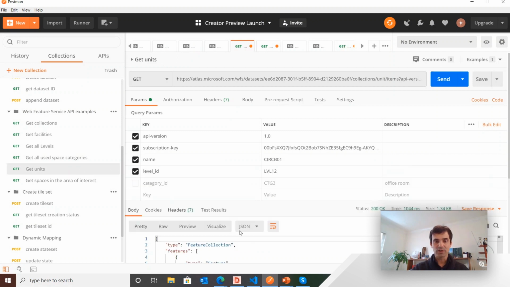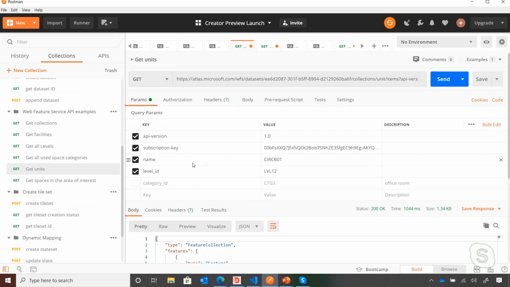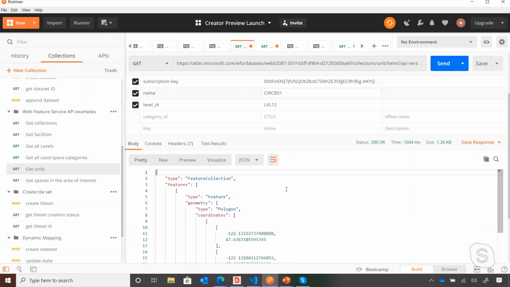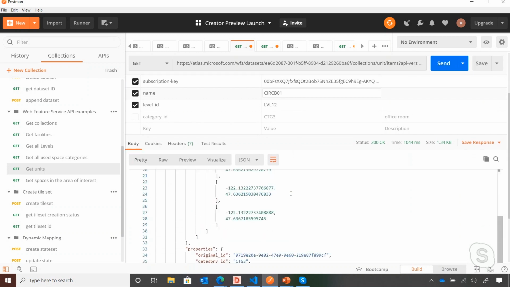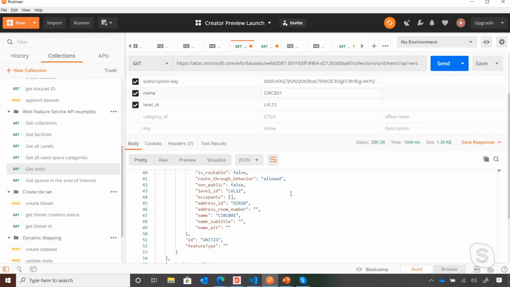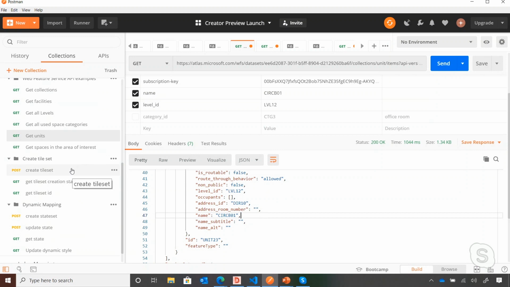One of the most common application of this query is looking for a room or an object. It could be a printer, for example. So you could use the name that you associated to it. You could further restrict or combine additional criteria, like I'm looking only for mid-sized meeting rooms or large printers, and you can get back not only the geometry, but all the metadata that you have been ingesting earlier on. And again, this is a super interoperable way to implement, find your printer, find your room, get there using a map. So this is a very, very common, we believe it's going to be a very common API in many different applications.